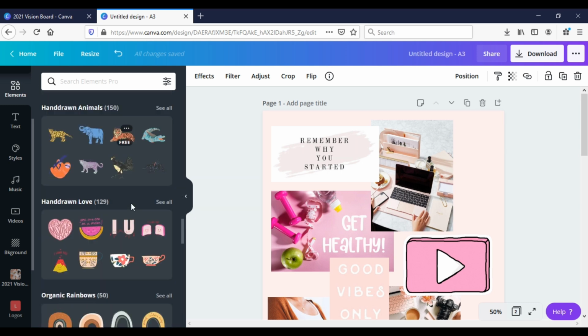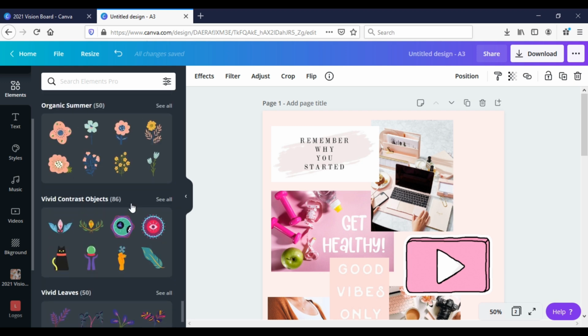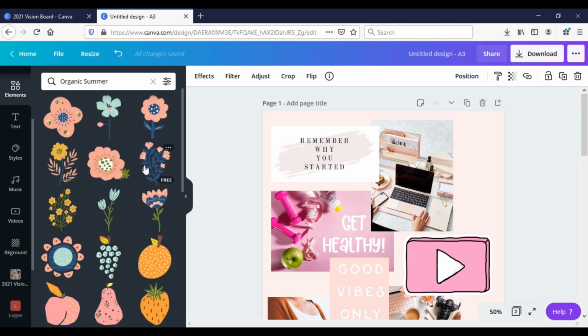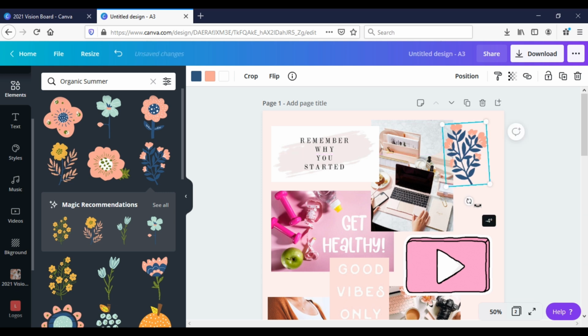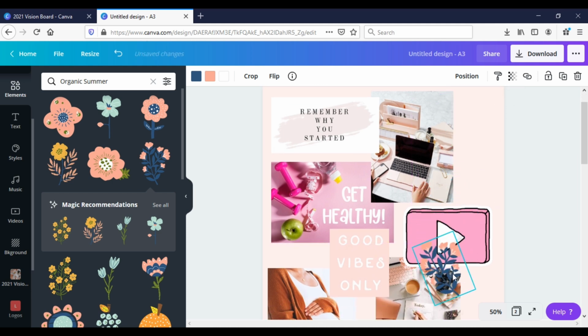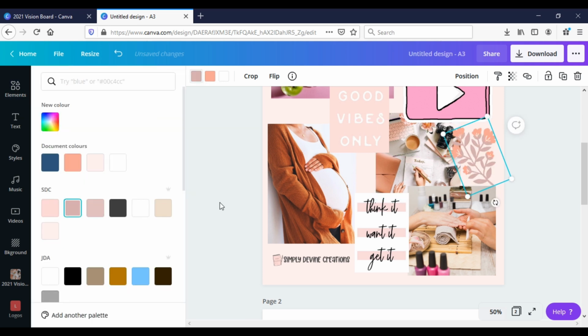Canva has a really great elements section where you can get pretty much anything you can think of. You type it into the search bar and they've probably got an image of it. And they also do have moving GIFs as well, which is really cool, but obviously not useful for this as I'm going to be printing it. So I just searched for the sort of vibe that I was going for, which was basically floral, stars, squiggles, all that sort of thing, and changed the colours to suit if it was possible and moved them around.